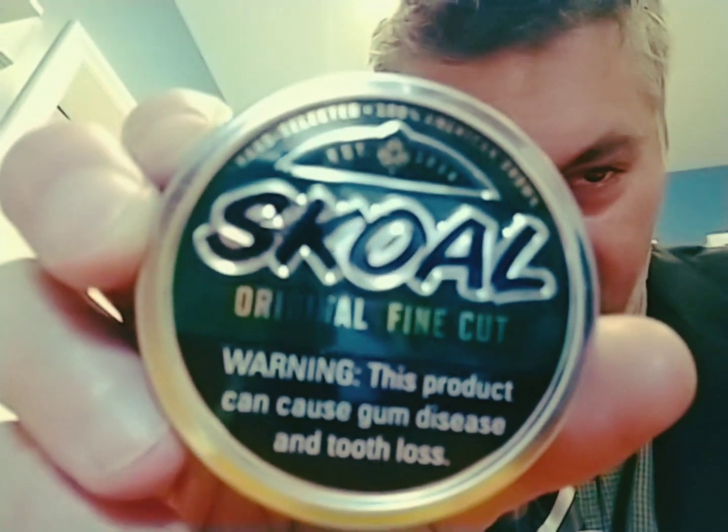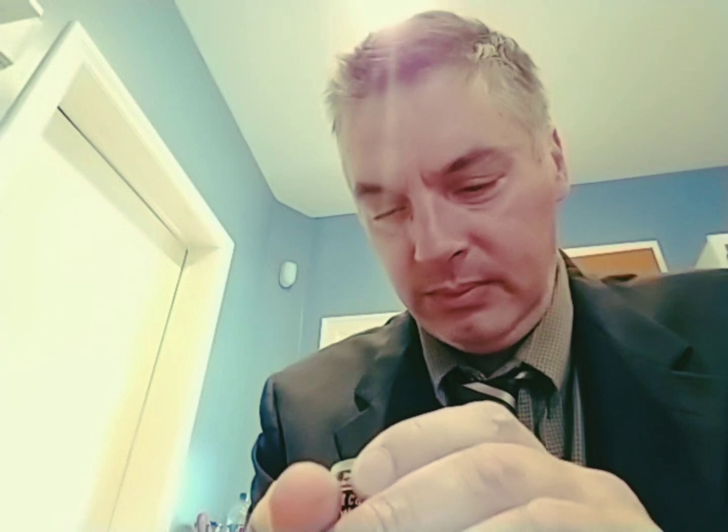But Skull Original Fine Cut, best looking can in America. Right now, it's the best looking can in Canada. Oh yeah! Oh, look at that! That's just perfect to me. I kind of prefer to pack the fine cuts and the snuffs off camera because it's not as elegant as just throwing in a pinch of long cut.